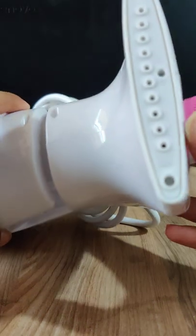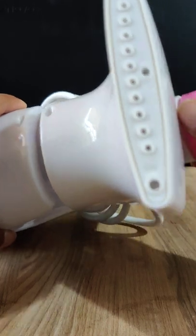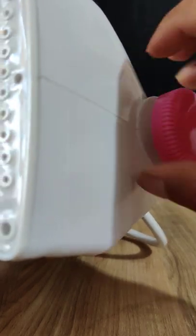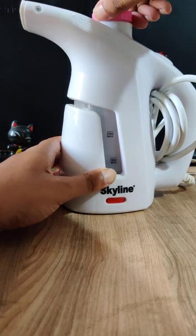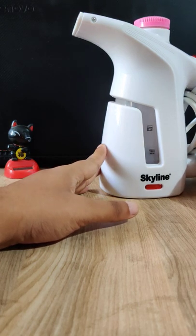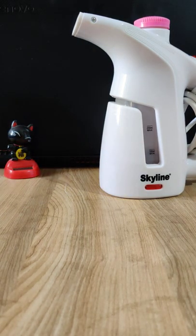If you look at this device, these are the openings wherein the steam erupts out once the water is boiled, and this is the inlet for the water source. So it's quite a unique and nifty gadget. It doesn't take that much time to heat. Once you fill in the water, you just plug it in and it pops out steam. This is a very good gadget for the price point, and with these COVID times, it is necessary that you take regular steam in order to make yourself fit.